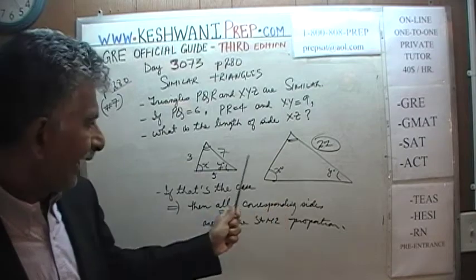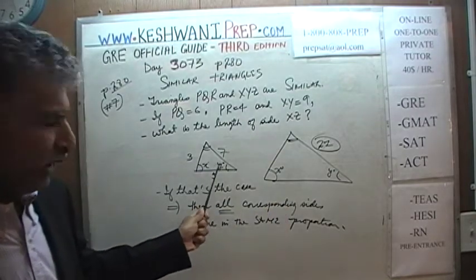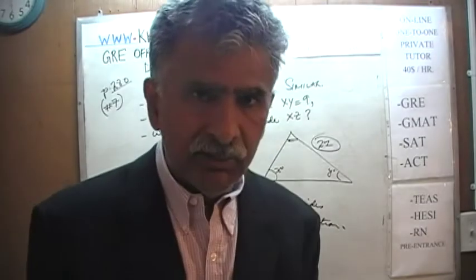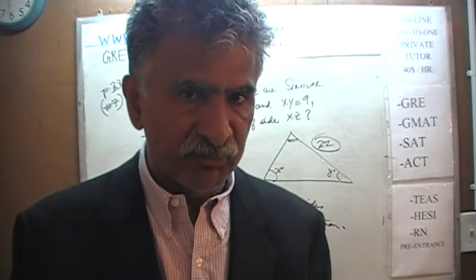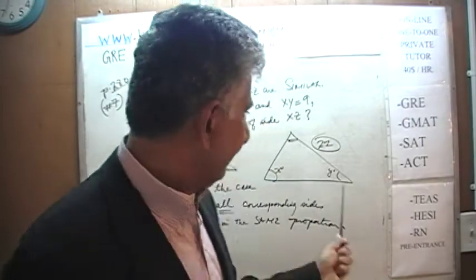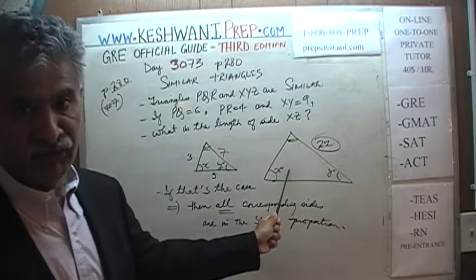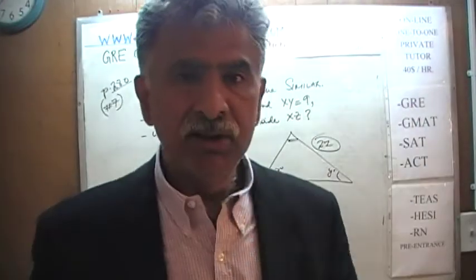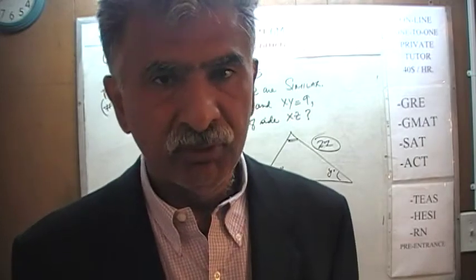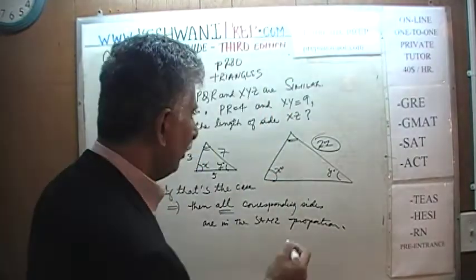This tells us that this triangle is the exact same triangle as that one. The only difference is that we have put this triangle, think of it as putting it in a copy machine, and we have enlarged it to 300%. This triangle is this triangle, 3 times the size. It's been blown up, it has been enlarged to 3 times the size. The proportion here is 1 to 3.